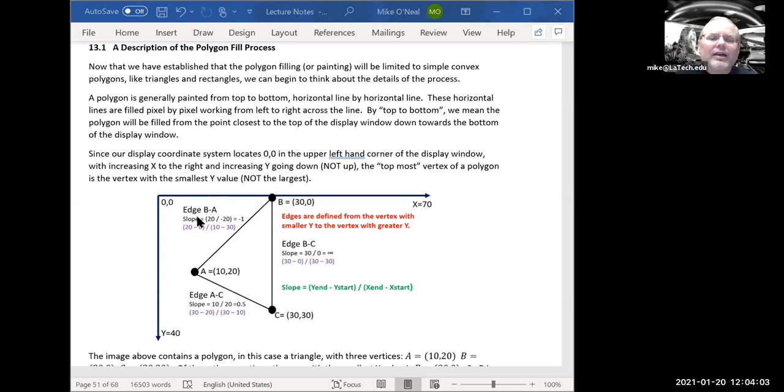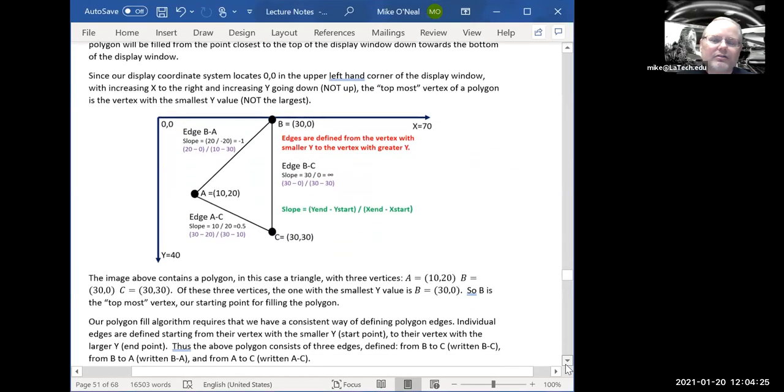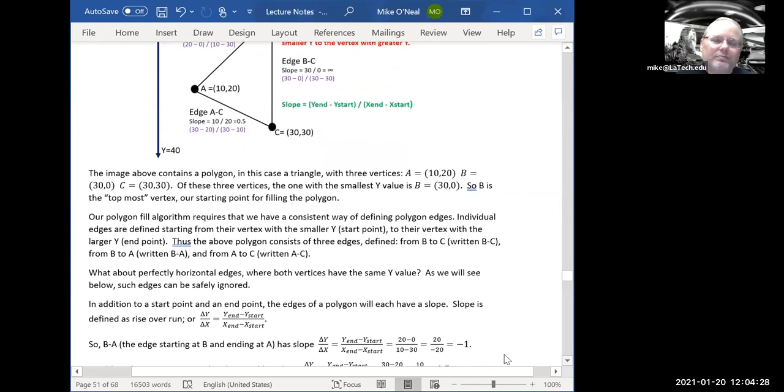Well, edges have slopes, right? So if we look at, let me scroll down here and show you. Edges have slope, and slope is defined as Y end minus Y start over X end minus X start.